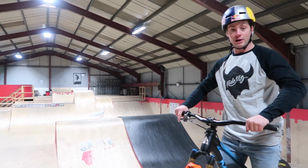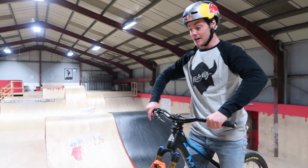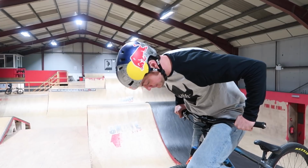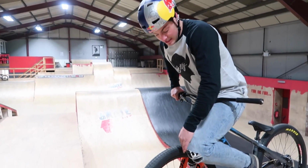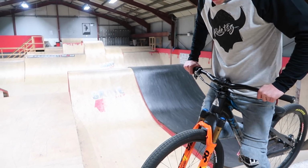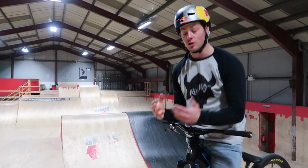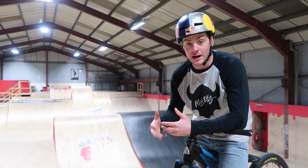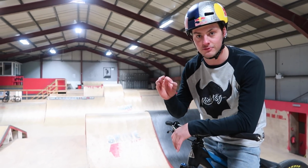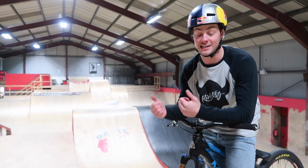So, front wheel leaves the lip. Arms start to come up, keeping the feet level, body goes in like that. You can see here my knee is overlapping on the forks and the other knee is literally rubbing on that wheel. And what you can honestly expect to hear is your tyre buzz on your knee. When I do a lot of no-handers or backflip no-handers, you hear where your front wheel rubs on your knee. That's actually a good thing.